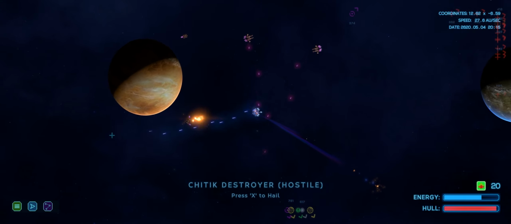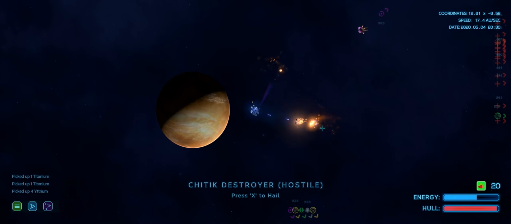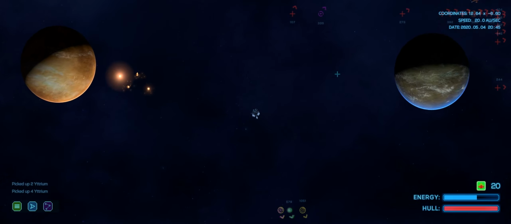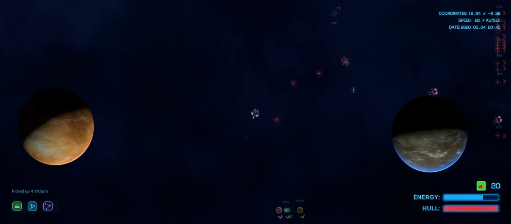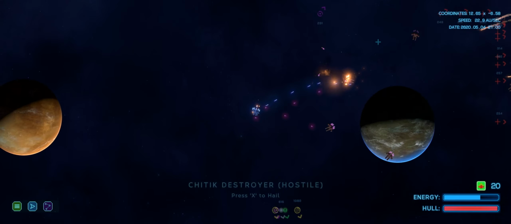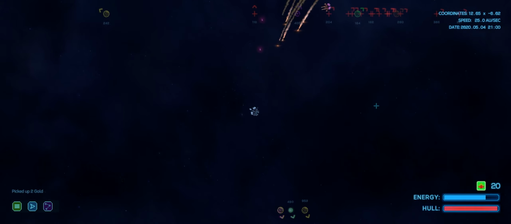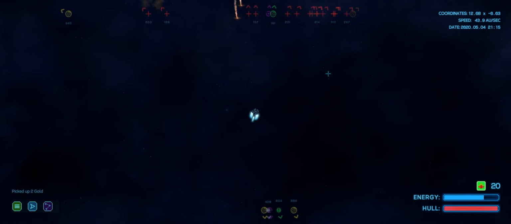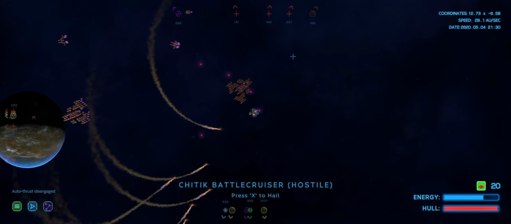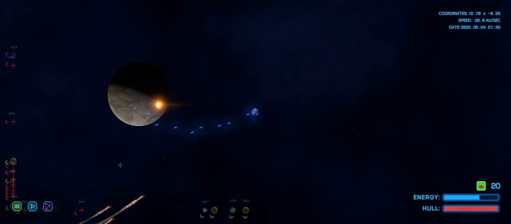Let's take out these scouts. Remember that these extra engines are also going to be draining more energy, even as we just pilot around here. Let's try to ditch those missiles. Oh, no! Okay. Oh, I almost slammed into that. We're going to go in the front of this. Try to shoot down that scout.